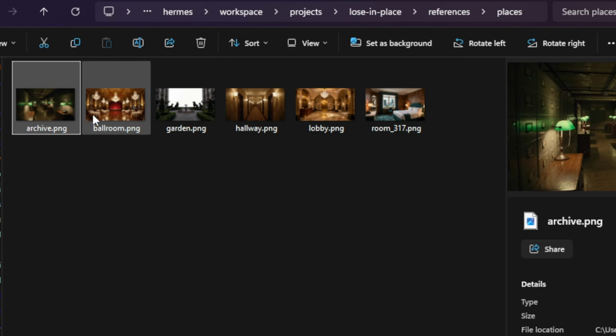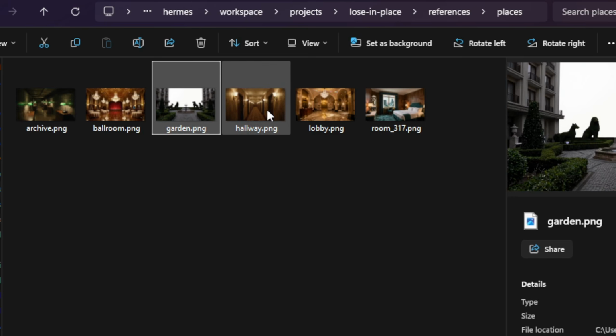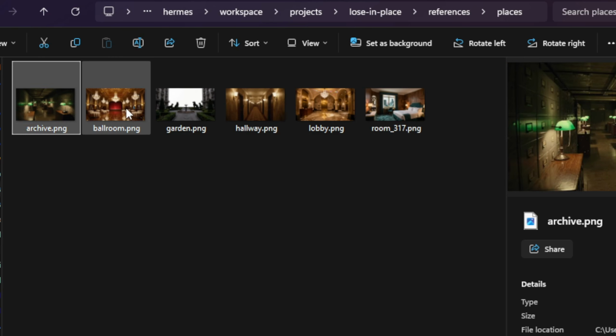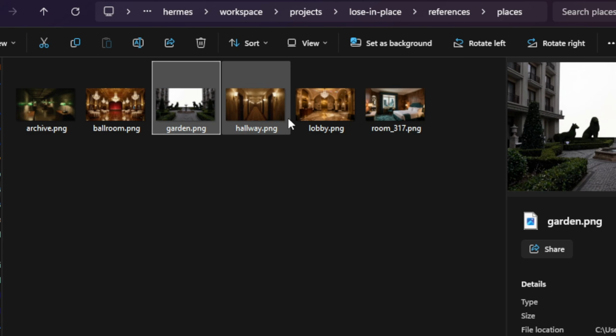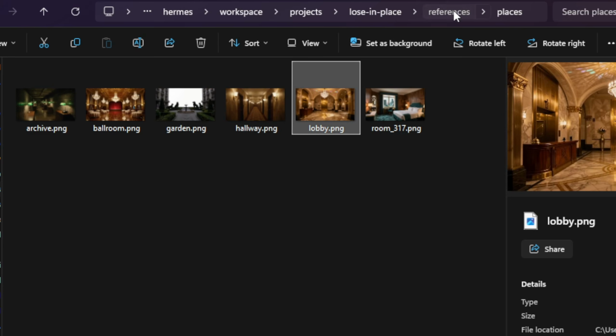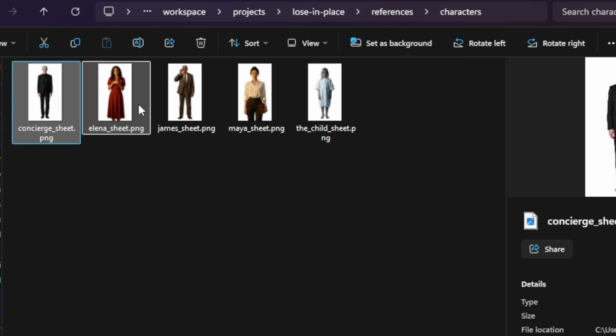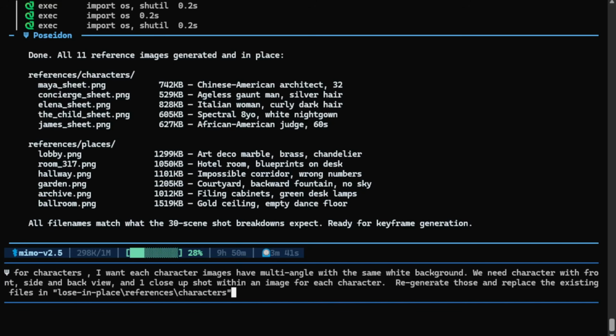What you need is to focus on talking with the agent. That's all you need to do because those workflows are already exported and the AI agents know how to import that into ComfyUI. So once you enable or turn on the ComfyUI backend, just like in this example, it generates the image. Okay, so after generation, this is going to be another step where it will pause. I set these skills for the agents to not automate everything, because when you've just created the character list and the place, you want to review that before you continue.